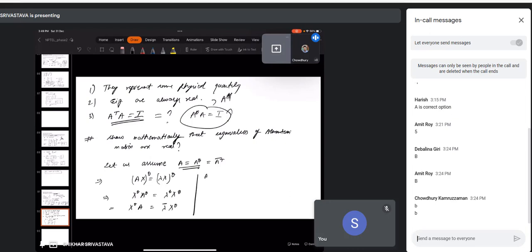Now just multiply both sides by x. So x theta A x is equal to lambda bar x theta x. You have just multiplied both sides with x. Now by using the eigenvalue equation, A x is nothing but lambda times x. So it will become lambda times x theta x. Since lambda is some scalar, we can write it in this form: lambda x theta x is equal to lambda bar x theta x.